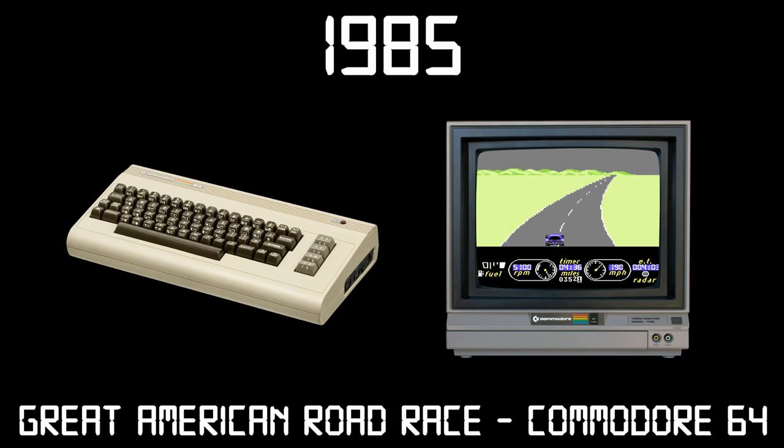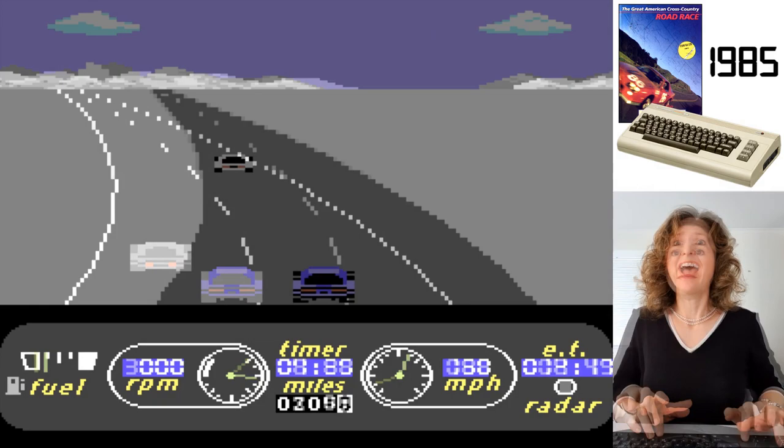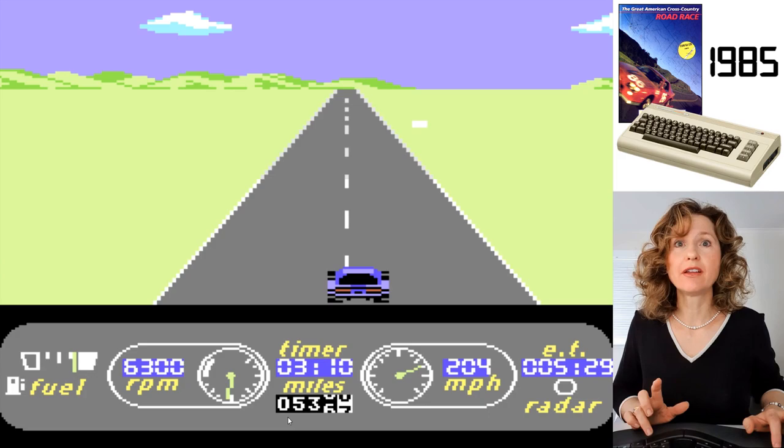Last time on Diana Games Through Time, we looked at the Great American Cross Country Road Race from 1985 on the Commodore 64. This game had Diana attempting to drive across the USA from Seattle to Miami while managing her fuel and dodging other cars. The game world had an interesting pseudo 3D effect to it, but overall was very repetitive. Don't worry though, because this next game's world will have much more variety and detail.